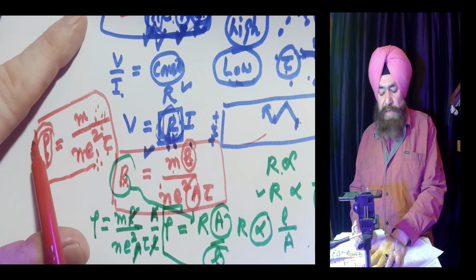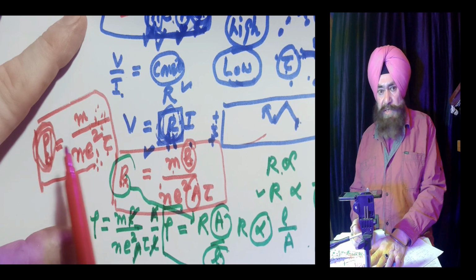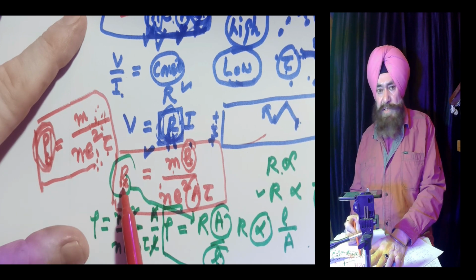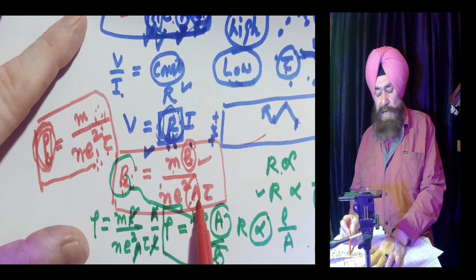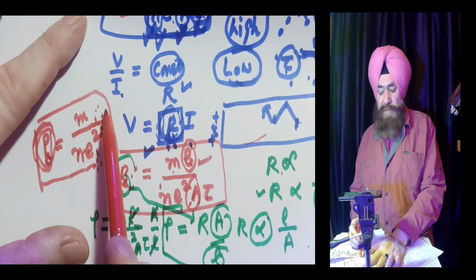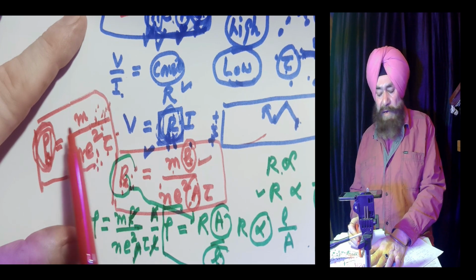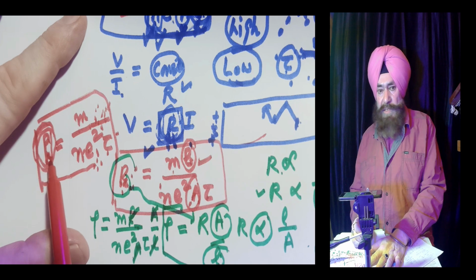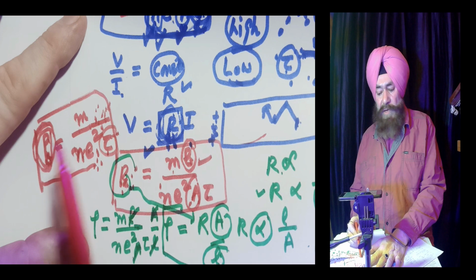Okay, so it is helpful, it is good to talk about resistivity instead of resistance, because here you have to mention what is the length of the conductor, what is the area. But if you talk about resistivity, then there is no need of saying about length and area. It is independent. So resistivity only depends upon the material, number density and temperature.